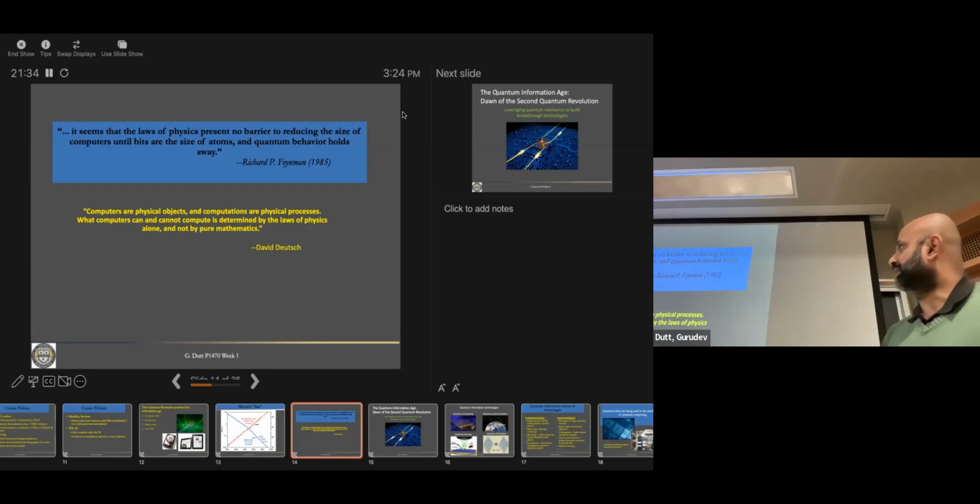He had an idea for using the atomic nature, or the quantum nature, of the electrons or the atoms in the computer to simulate quantum systems. That was his big idea, that we can maybe simulate quantum systems. And as we'll talk about later, it's actually very hard to simulate quantum systems.